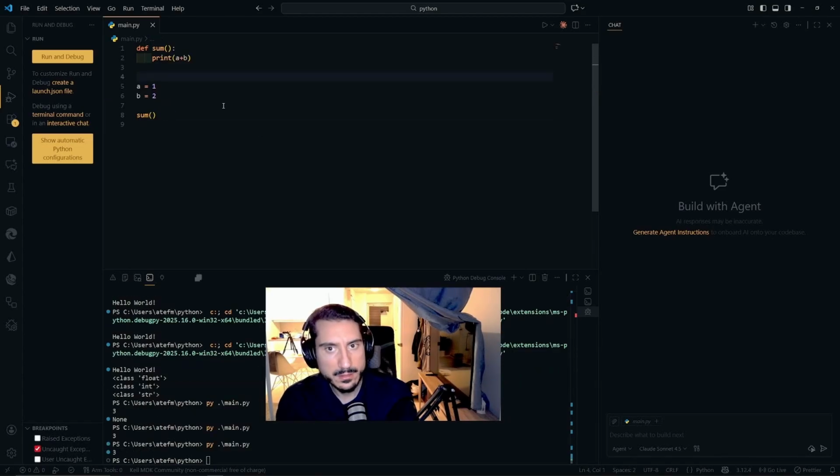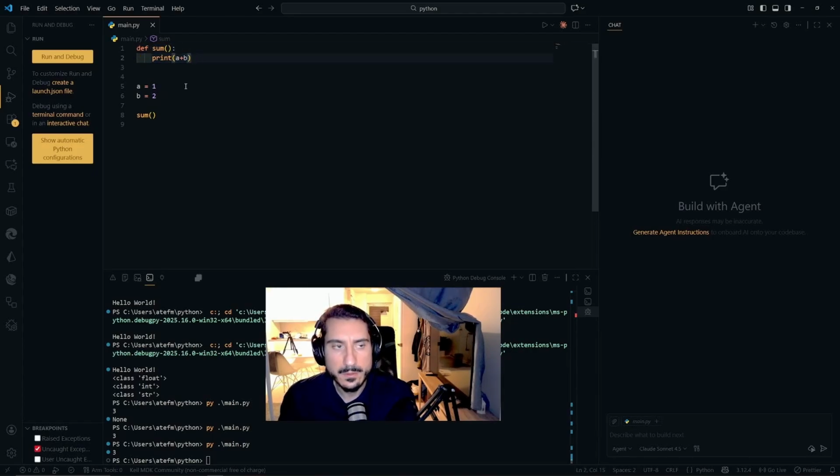In Python, we can declare variables after the function, and they will be visible inside the function, even if they are declared later. Some programming languages will complain that you are using a and b before declaration. But in Python, it doesn't matter. We can declare the variables here, and the function will not complain.